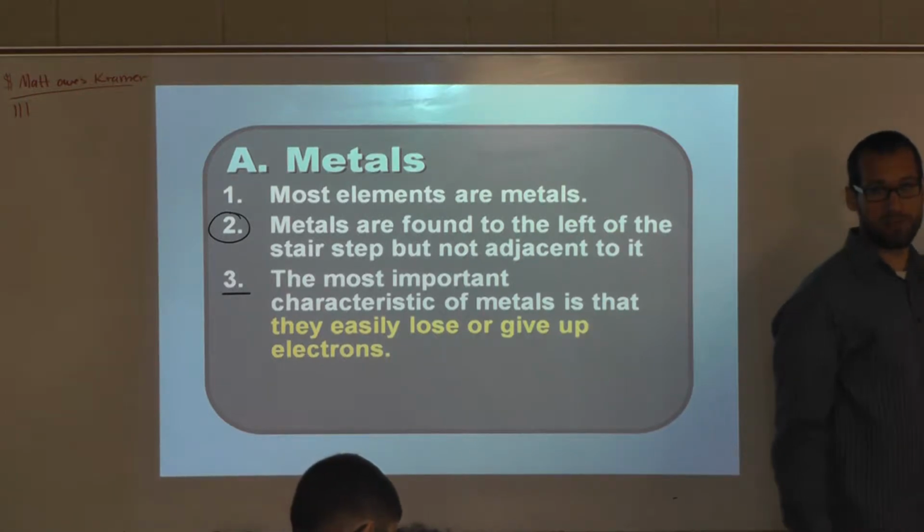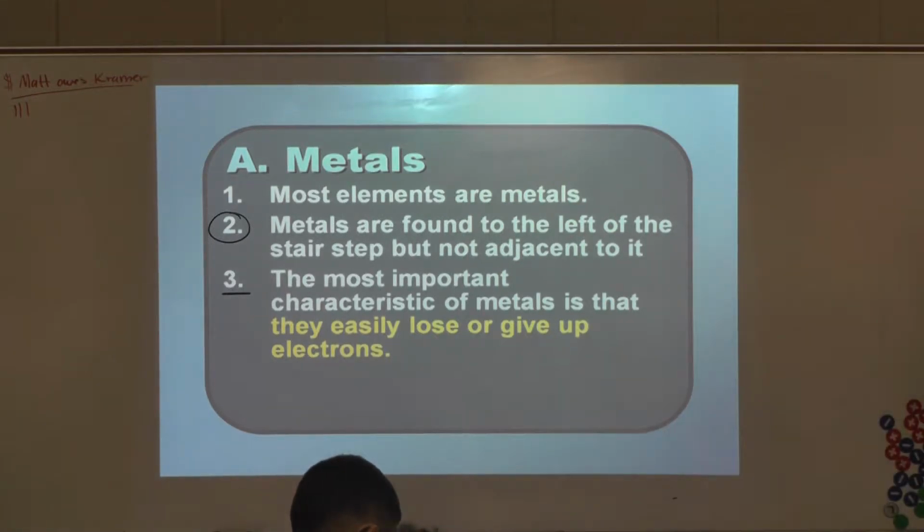Okay, so there are two exceptions you need to remember for this. Left of the stair step and not adjacent are typically going to be metals. Here we have an adjacent guy that is a metal. That's exception one. Here we have a guy that's left of the stair step and it's not a metal. What is it? It's hydrogen, but what did I say it was?